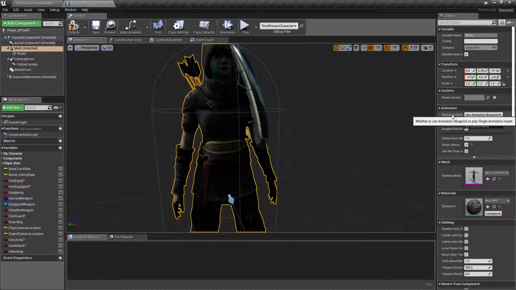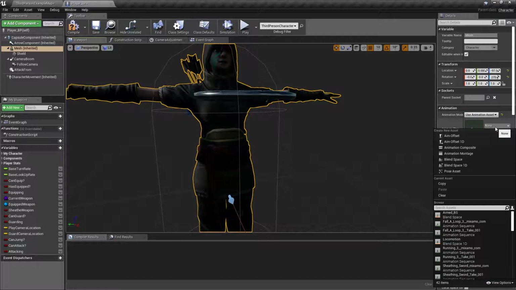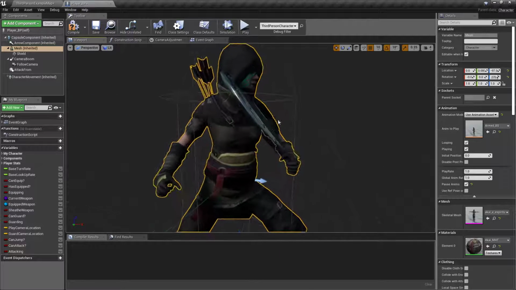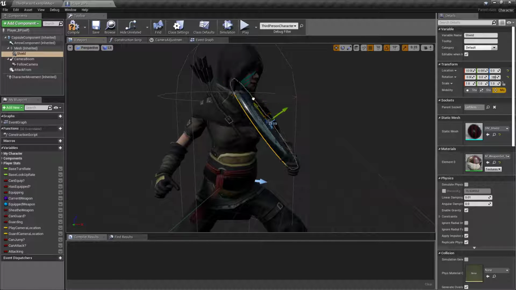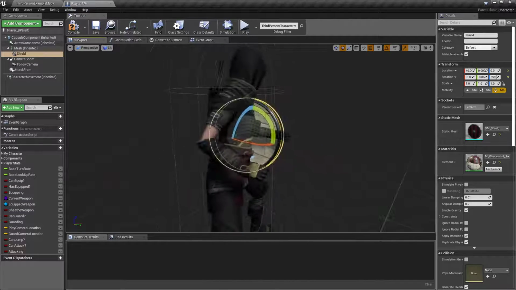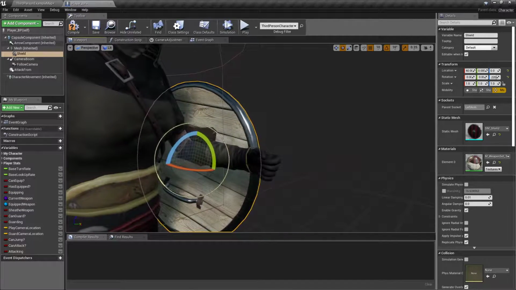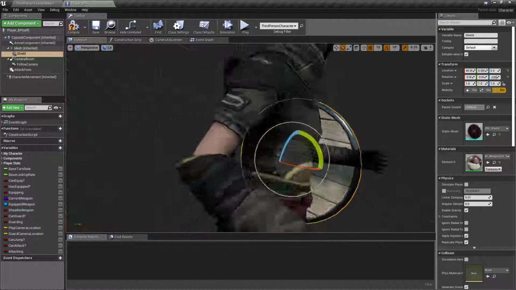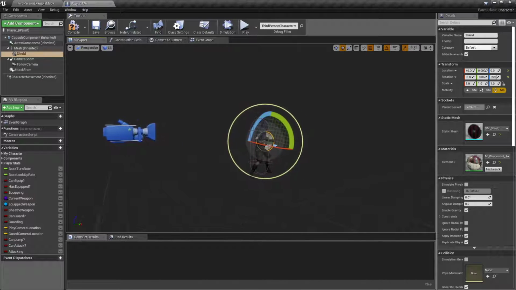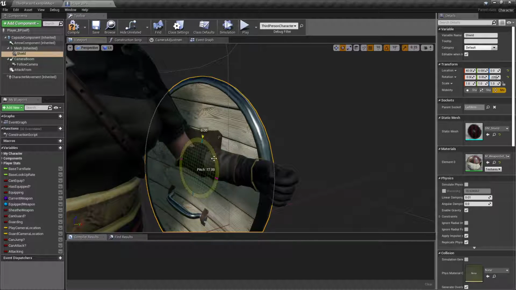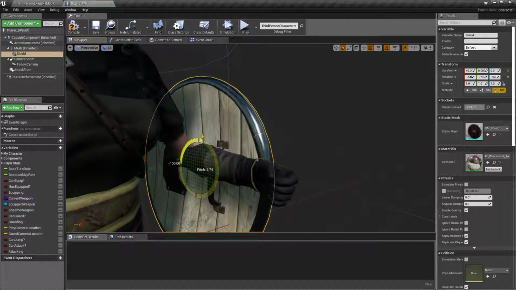I'm going to go under animation mode, use animation asset, and I'm going to use my arm blend space so I can actually line it up on her arm. So we'll move it down this way, rotate it like that. If you hold the right mouse button and scroll down on your wheel, you can change your camera's scroll speed. We want some precision movement, so scroll it on down. We'll rotate it, move it up.